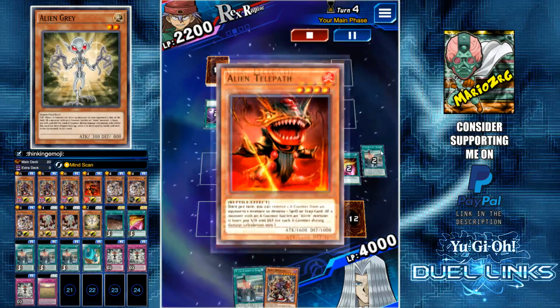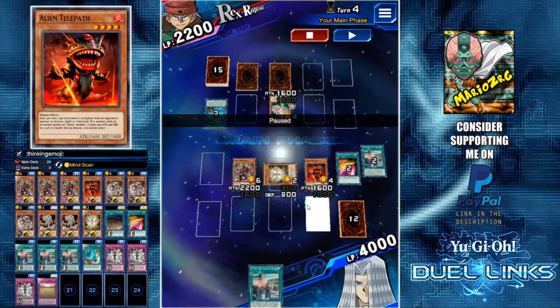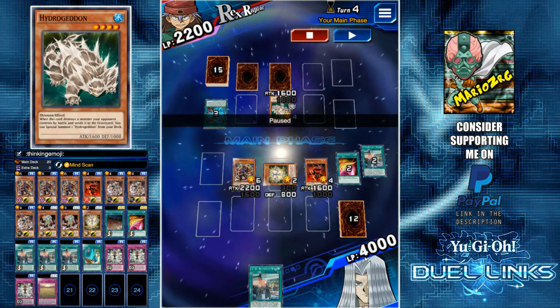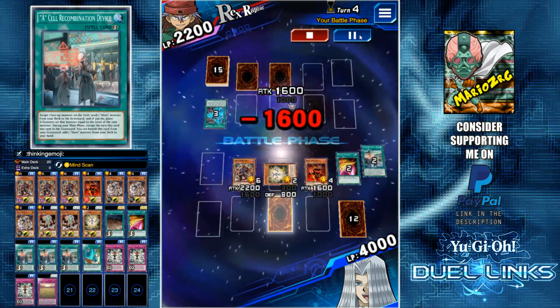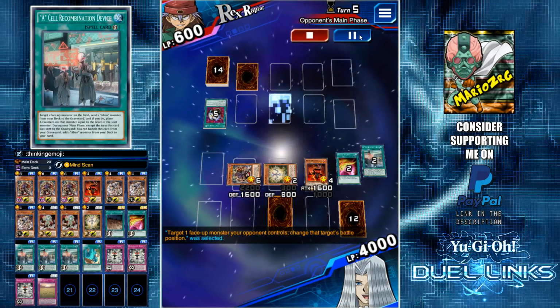I pick up my Telepath so I can snipe away the Gyoku, and the reason why I do that is because I can force activate this enemy controllers right now by attacking with my Alien Overlord and my Telepath. Because he has 4 counters, his attack is going to go super low, and he would lose if he takes the damage. Instead, I keep my Cell Recombination device so that if he summons another monster, I can take care of that monster as well. That's why I decided to snipe away the Gyoku.